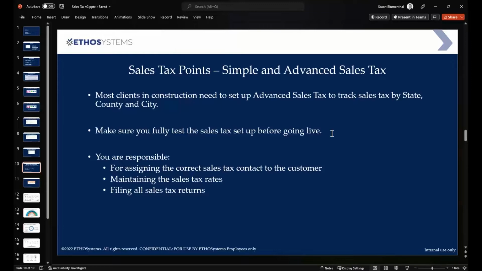But these are things to keep in mind when you're setting up within Sage Intacct. One is you're responsible for the correct sales tax rates. States are changing their rates constantly, so always make sure you have alerts going on and that you're notified of those rate changes. As I just mentioned, Colorado is making a change as of July 1st.